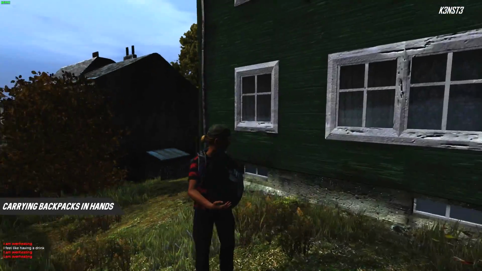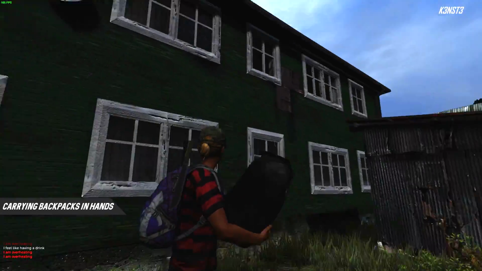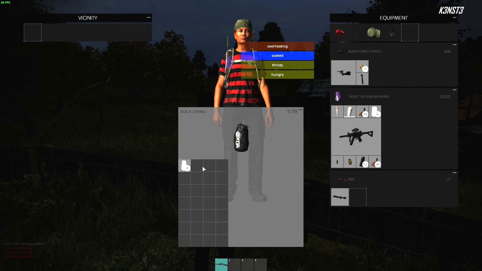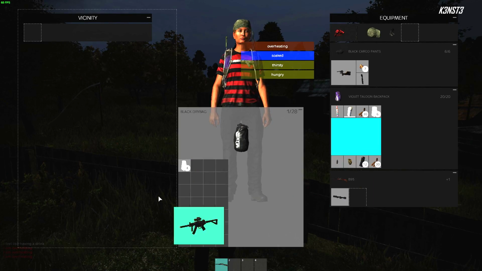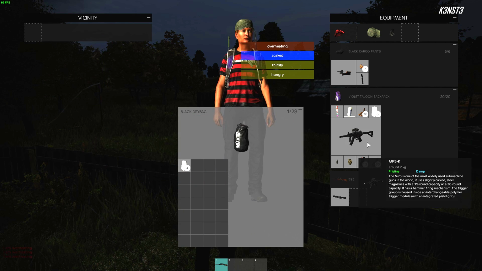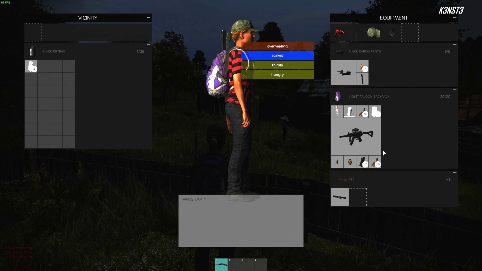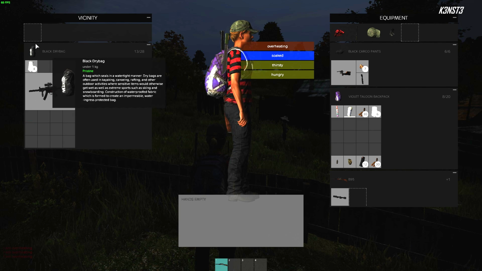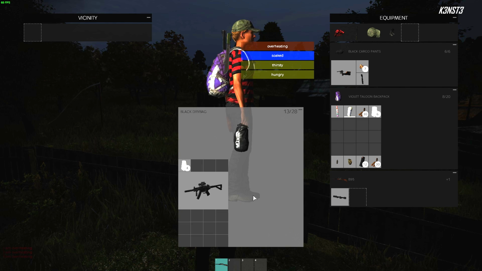You can now carry backpacks in your hands even if they have items in them. So let's say you have a backpack on your back already that's full like I do here. I can fill up this black dry bag, pick it up into my hands and still carry it. So basically having two full backpacks on my character. Of course that has its disadvantages because you won't be able to have a weapon in your hand.